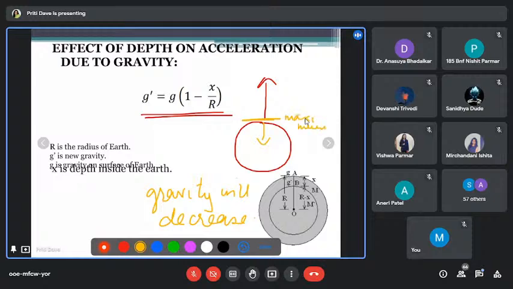Another very common question in your entrance is where is gravity maximum and where is it minimum? With respect to Earth, gravity is maximum at poles and it is minimum on equators. Alright? On the equator gravity is the lowest and at the poles gravity is maximum. So that's another repeated question that you may have in your entrances. So please keep that in mind as well.